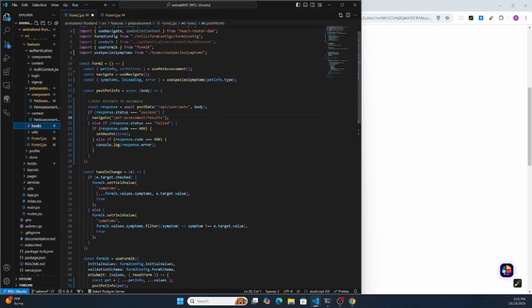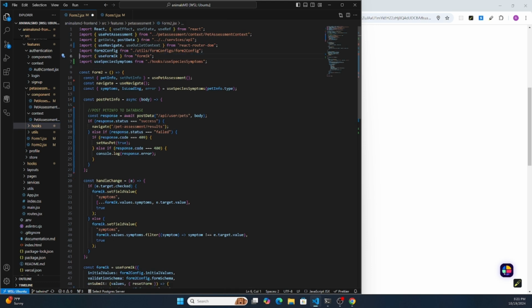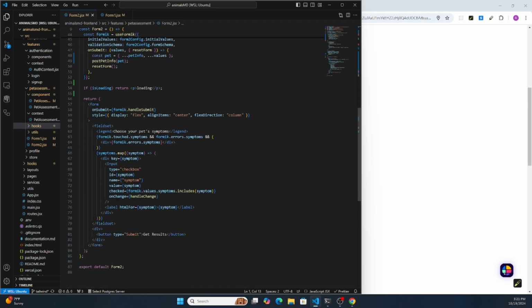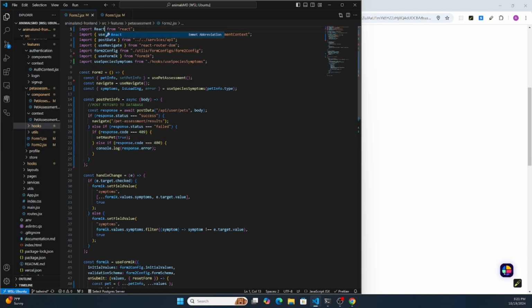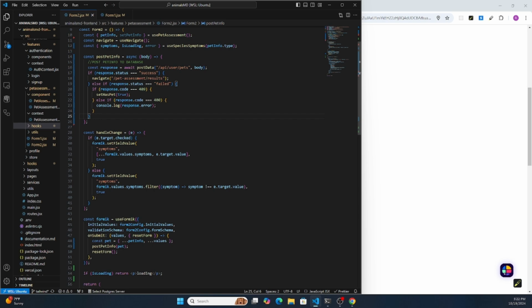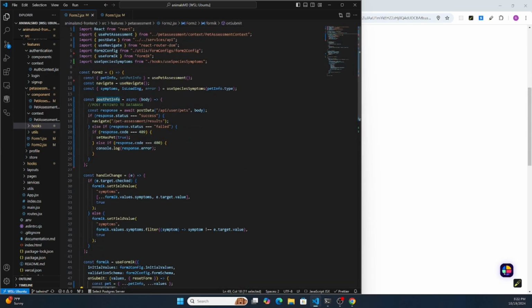I like to try to reduce the amount of code that is in the component, just because it could take a lot to try to find code, and it's just easier the shorter it is. But there's times where it's just not going to be possible. So in this situation, I extracted fetching the symptoms. So we have that as a custom hook, and we have this to post. This will not run until it hits the on submit. So in this case, if it's successful, we want to navigate the user to the results.